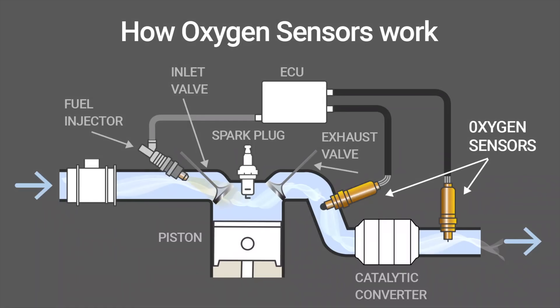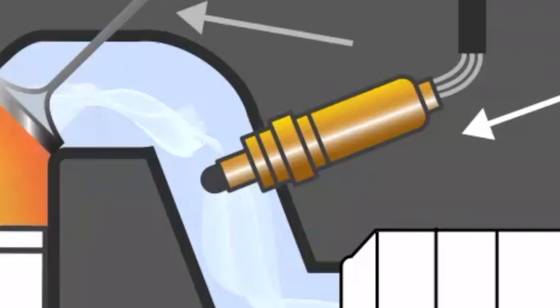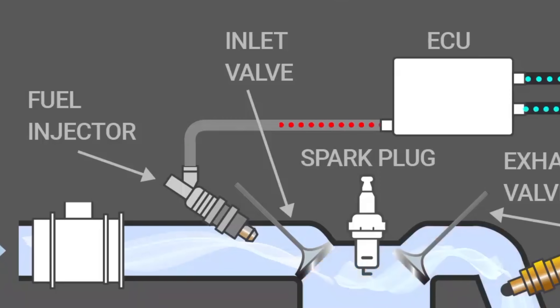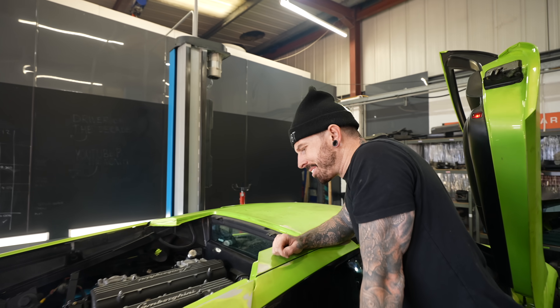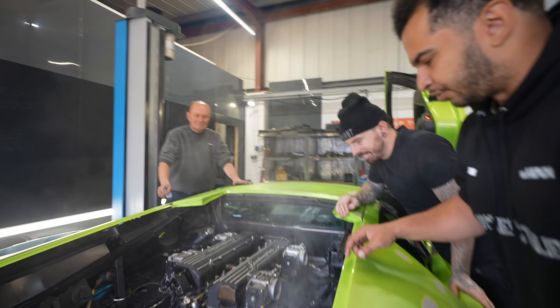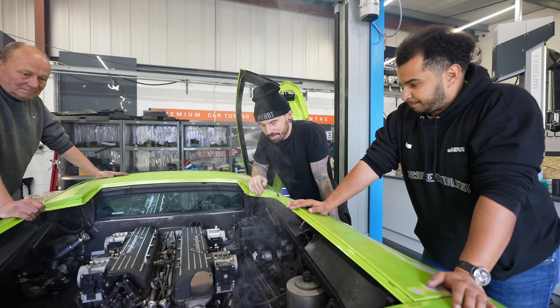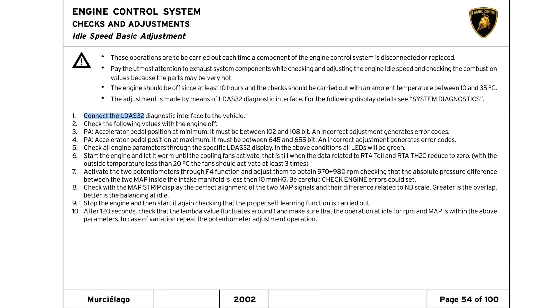Another possibility could be faulty oxygen sensors. These get a reading of the O2 coming out of the engine, the reading goes to the ECU, and then the ECU can tell the fuel injectors how much fuel to inject or not inject. There could be a fault with any one of these components, and it seems that's the case because it started running lumpy, then shortly started misfiring. Turn it off! Why are we on fire now?